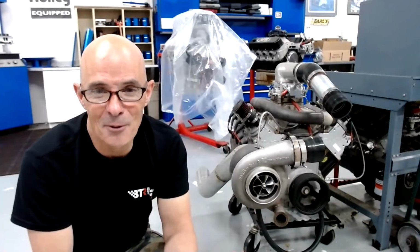What happened to Sloppy Stage 2 versus the World? I haven't done the turbo version of that yet. Boost is relative, but what about air density versus horsepower? Well, you have to have something to measure the air density. Yeah, and the dyno will tell you that the power output is probably the best measurement.